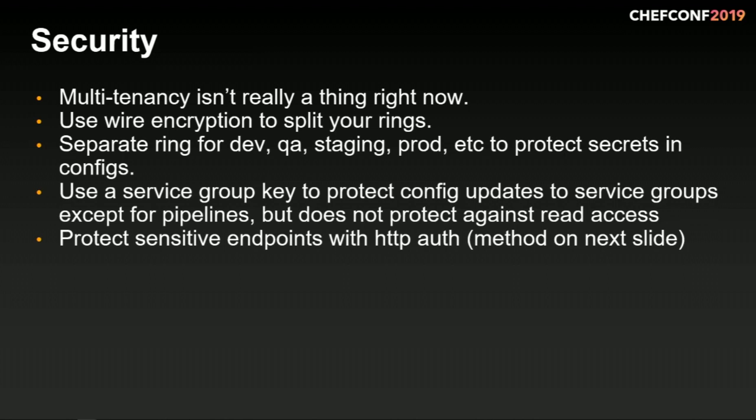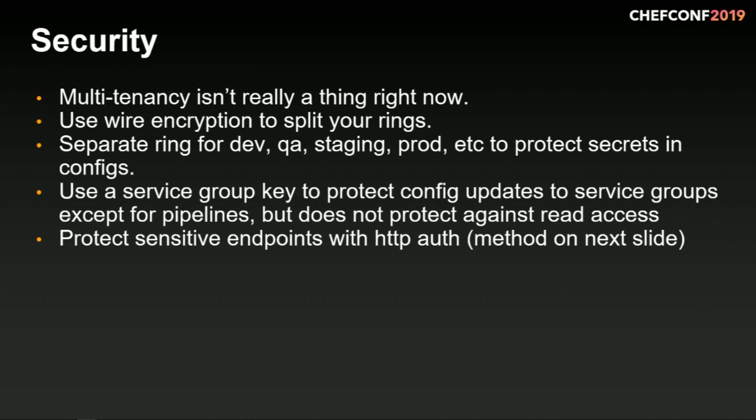So each ring should be like a dev, a QA, or a prod. The only people that have access to your prod ring are people that should, and they are all allowed to see that password, right? So kind of the existing ways that you would think about limiting the scope of secrets today. Exactly. So keep a supervisor ring to be a trust domain.